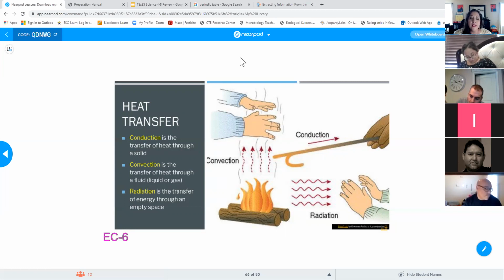And then radiation, you have the energy moving through space. For example, the sun gives us heat through radiation. There's no atmosphere between the sun and the planet Earth, yet we're able to receive that heat. Another situation is a light bulb: if you put your hand up close to it, you feel that heat due to radiation. It's not like there's a current or a wave of heat coming at you through the air; it's just being moved through that empty space.